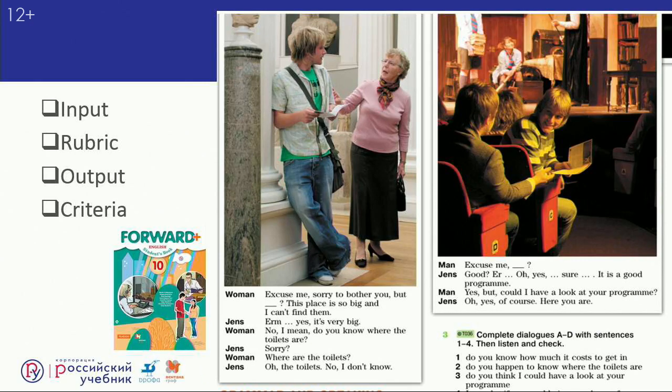You see the start, there are two dialogues. I've taken it from the Forward course book. And there are two dialogues, and here is the task. Look at this task containing those dialogues and the instruction in the lower right corner, and tell me, do we have all the necessary elements of the task present in this particular example? I'll give you again 3 minutes to complete it. Ready, steady, go.